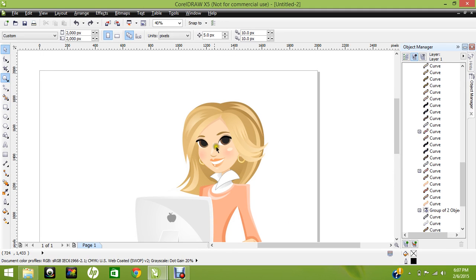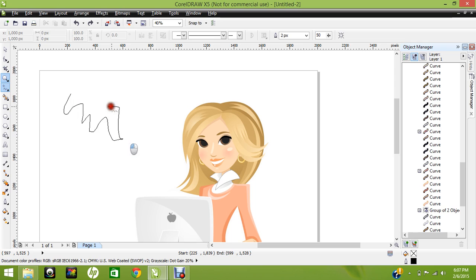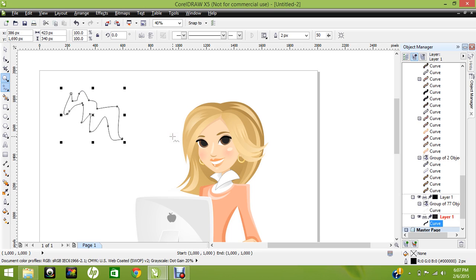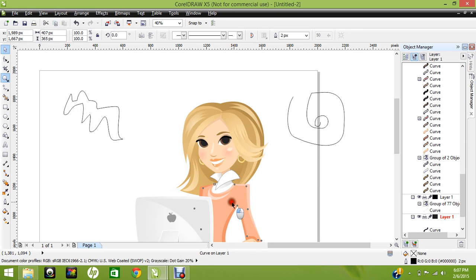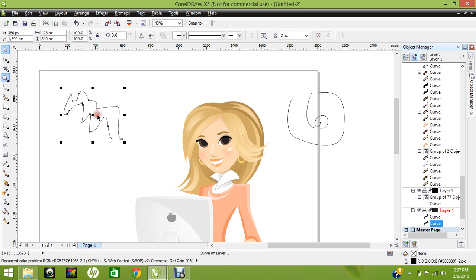So to begin a picture, the first tool that you're going to be really getting comfortable with is the Freehand tool. It's 1, 2, 3, 4, 5 down in my version of Corel, and it looks like a little squiggly line. This is like your pencil tool. And what we do to make pictures is to draw shapes. We're not going in here and using this like a pencil. You're not going to be drawing and then just letting it go unless you just want a solid line. If you want a shape that you can color in, like Anne's shirt over here, you're going to be drawing that shirt as a shape.